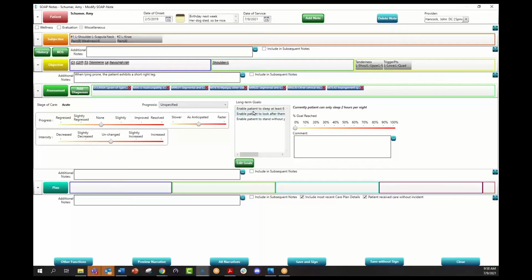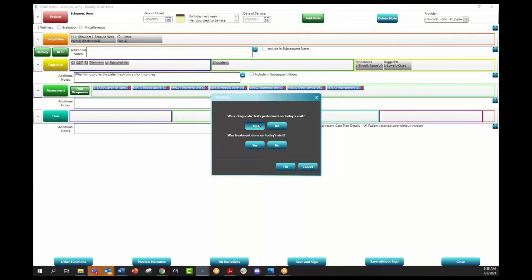And then here's my long-term goals. And they're right here. And today is the first visit, but at later visits, I'm going to use these sliders to talk about these goals. And hopefully by the end of care, I'll be 90 to 100% on all of them. And at later visits, I'll use these sliders as well to talk about changes and progress from day to day. When I get to the plan section, this is where I assign the services. So I did an x-ray today.